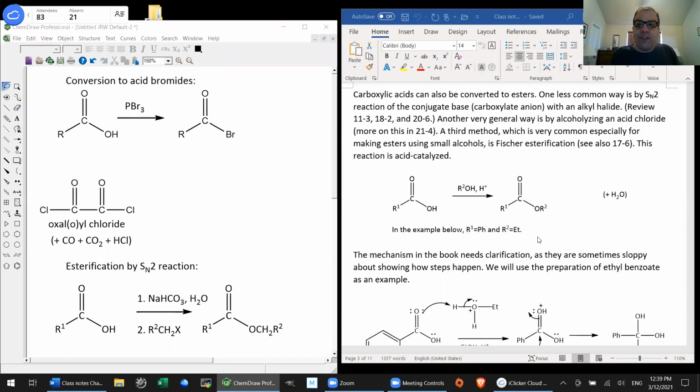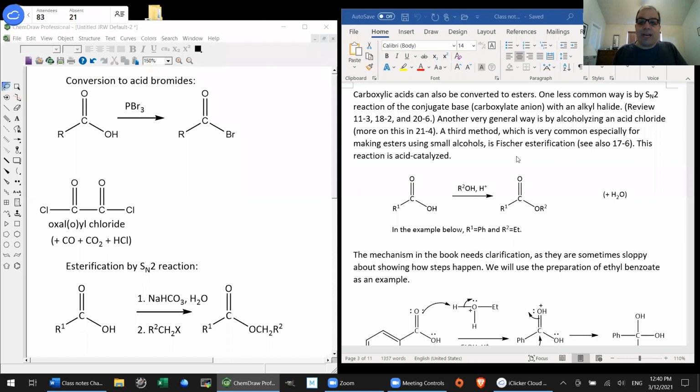Much more often used is Fischer esterification, which we introduced way back last term in chapter 17. Fischer esterification is one of those reactions where at least 3 or 4 times over the course of your life in organic chemistry class, you've heard me say, or you've heard your other instructors say, here's Fischer esterification, you're not responsible for the mechanism yet. Well, guess what? Yet is now. Now we finally get to learn that mechanism because it's a nucleophilic acyl substitution reaction, very similar to other reaction mechanisms that we'll get to Monday, Wednesday of next week.